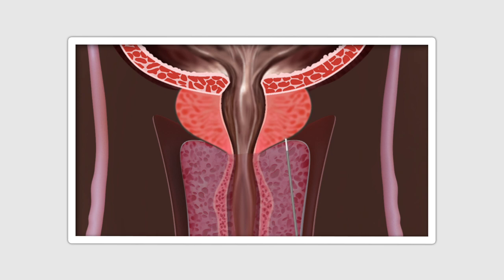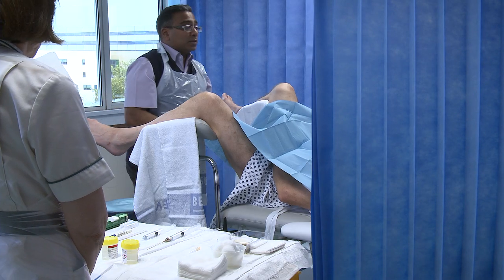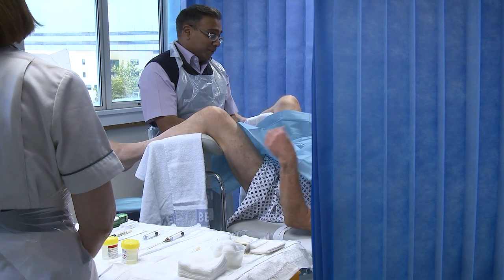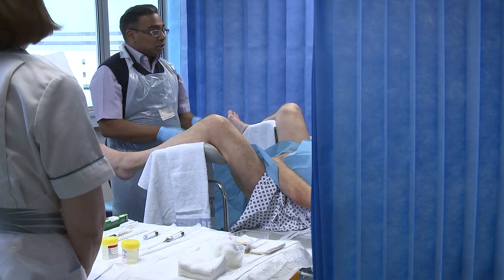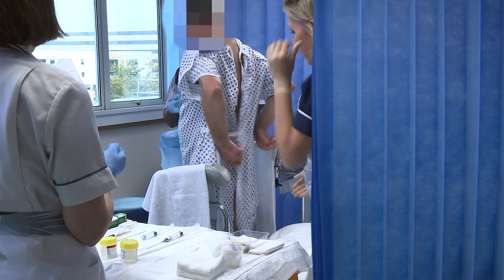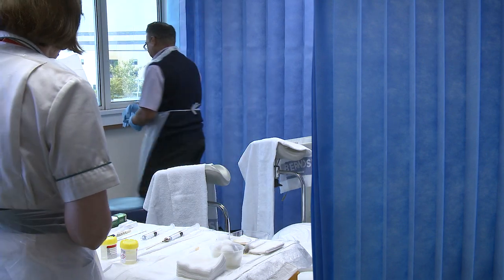Occasionally, withdrawal beyond the pelvic musculature may be necessary in very large prostates. Once all biopsies are taken, the biopsy needle is removed, the cannula is withdrawn, and a standard plaster or simple dressing is applied. The procedure is then repeated on the contralateral side. After the procedure, the patient is sat up and observed for up to an hour to ensure full recovery before discharge. Procedural time is generally in the region of 20 to 30 minutes and the entire hospital visit is approximately 2 hours. Post-procedure antibiotic protocols follow the unit's standard policy; in Cambridge this involves 3 days of oral antibiotics.